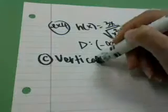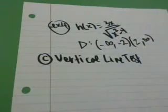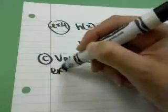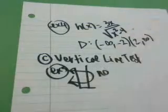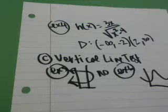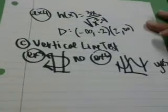Part C for today is vertical line test. You should recall from algebra 1 and 2 that the vertical line test just means if I draw a vertical line on my graph and it crosses more than one time, then it is not a function. Let's look at a couple of quick examples. If I looked at a graph that looked like this, the answer would be no because I drew my vertical line and it crossed twice. If I did one that looked like this, it would be yes because no matter where I cross, it only crosses once. That's the easy thing - hopefully that was a brain break for you.